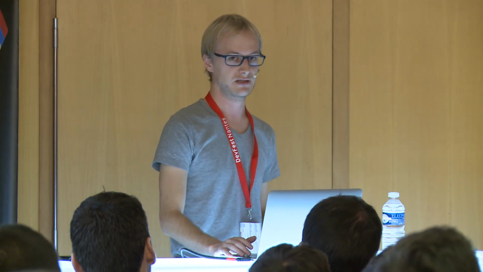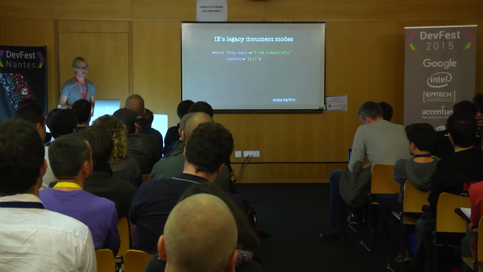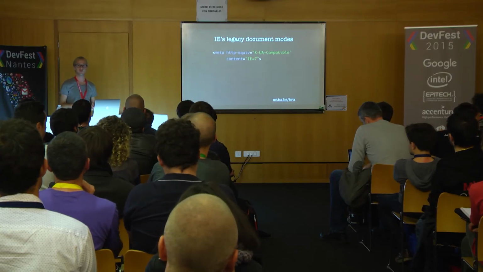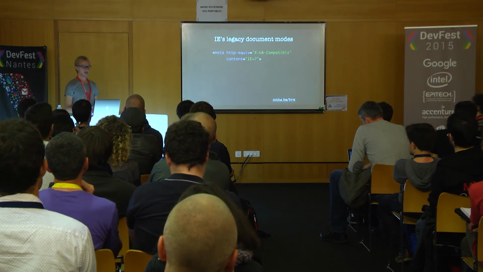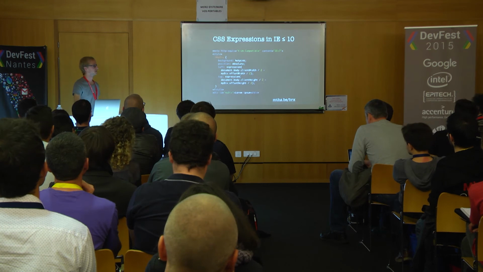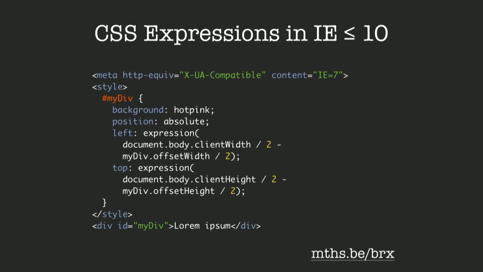But for legacy reasons, for backwards compatibility with old websites, this meta tag could also be used in this way, where you basically enable the IE7 rendering, even in IE11. And the thing is, this mode not only emulates the known bugs that IE7 used to have, but it also brings back removed and deprecated features, such as CSS expressions. So yeah, just by adding this one meta tag to your page, you can use CSS expressions in IE10 as well. You can even use it in IE11 too, but in that case, the site needs to be in a so-called trusted zone, so it's a little bit harder there. That's why I didn't include it in the title.